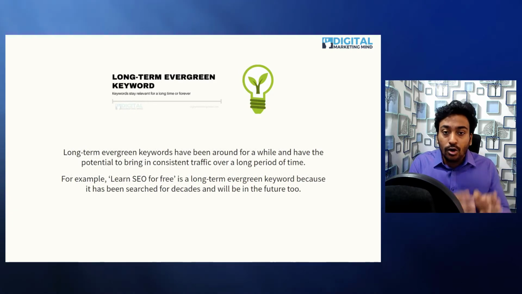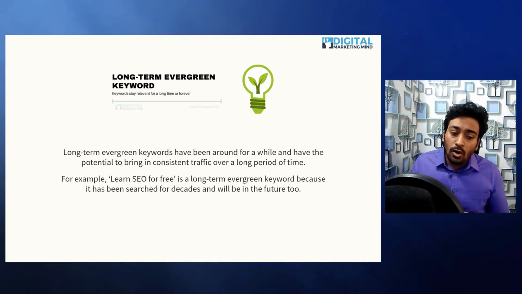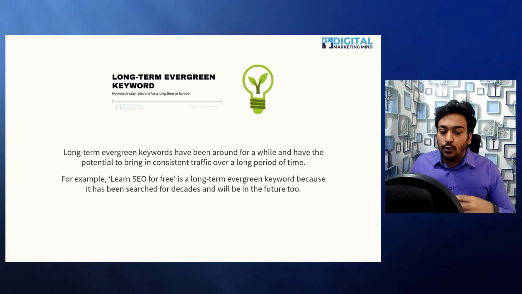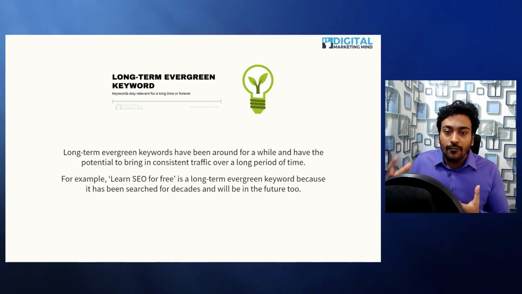Now let's take a look at the long-term evergreen keyword. Long-term evergreen keywords have been around for a while and have the potential to bring consistent traffic over a long period of time, and it is just evergreen. For example, learn SEO for free is a long-term keyword because it has been searched for decades and will be in the future too. These are keywords which don't have a time factor associated with them, where we know this keyword is going to be searched no matter the time or span, it's going to keep on getting searched.